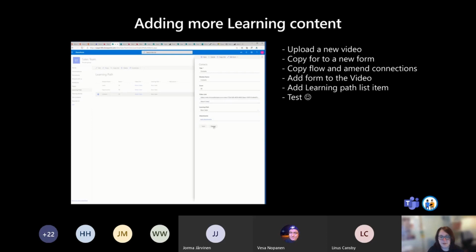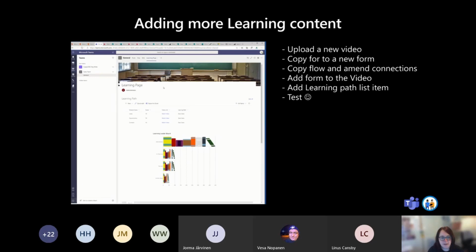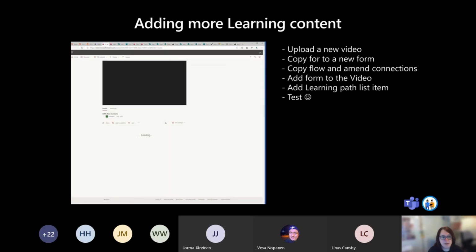There we go, slightly different grid. Nip back into the Teams experience. And this always opens in a new window just to keep your learning page where it was. And now when we click on this, the user will get the right experience.